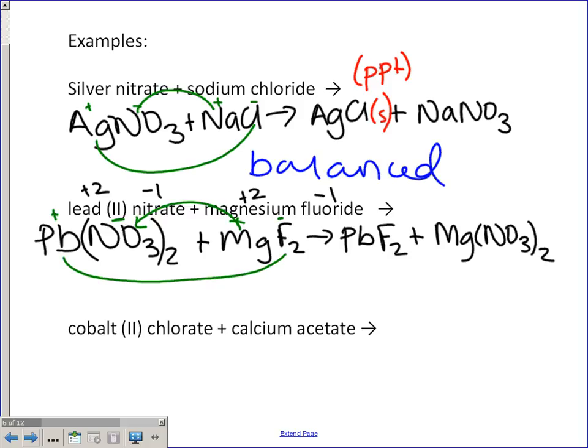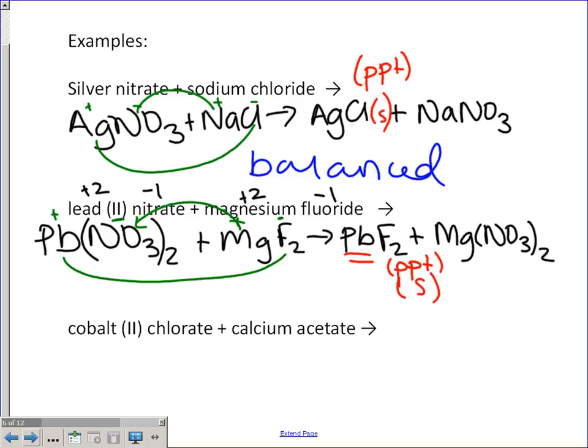I've predicted my products, but remember that the imperative piece of double replacement is to check and make sure I've formed a solid. So I need to figure out if either lead fluoride is my solid or magnesium nitrate is my solid. From my rules, I know that nitrates, all nitrates, are soluble, so it can't be magnesium nitrate. Let's check for lead fluoride. Well, fluorides are the third bullet down in soluble, and the rule says all fluorides except group 2, lead, and iron. Well, this is lead, so lead fluoride must be my solid. Remember, we abbreviate that as parentheses PPT or parentheses solid.